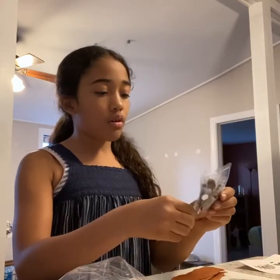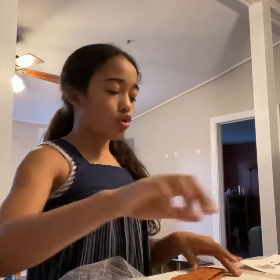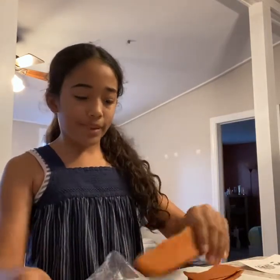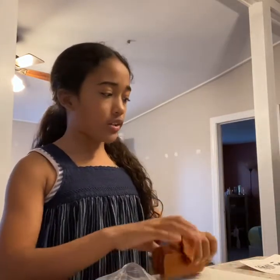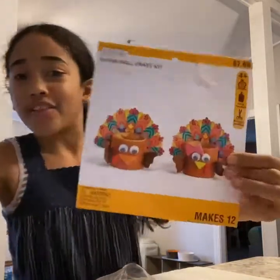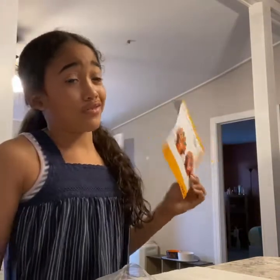So we can make 12 total. I'm only going to be making two because we have other family members that might want to make some. So I'll just give you the stuff that the box gave us. This is a turkey making kit. And they're supposed to turn out like this, but we'll put ours next to this and see if it turns out better.